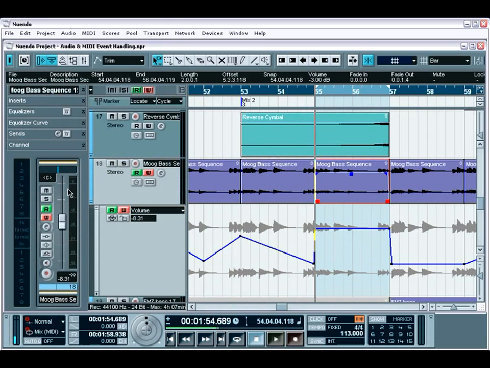So, automation and event handles, two great ways to enhance the way you mix. And this is only a sample of the many ways in which you can combine all the automation, event, and mixer capabilities to come up with methods that are best for you and the way you work.